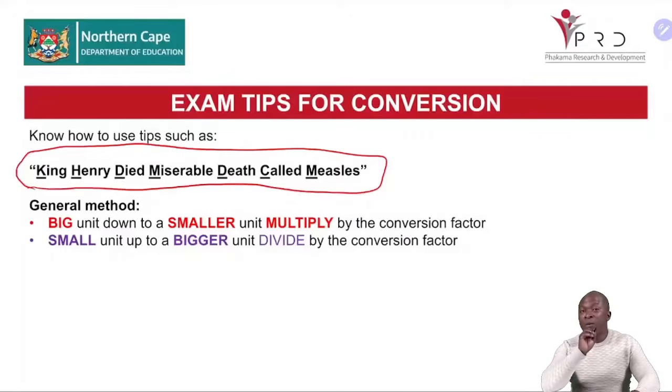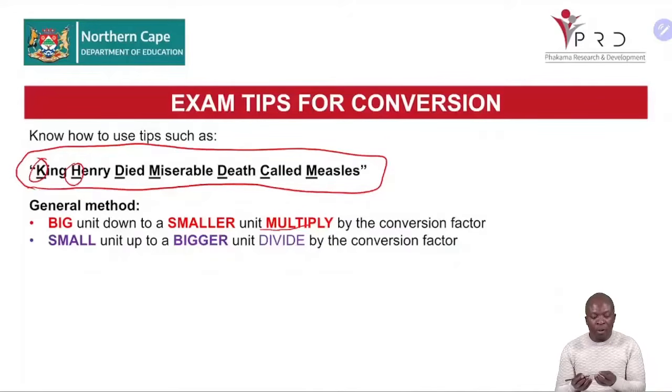So you can see that for each word, I have highlighted the first letter, like the K, like the H. They mean something. So say you want to convert kilo or kiloliters or kilometers or kilograms. That is the biggest unit. So I've given you 2 points here. If you get a question which is in kilo or something big unit and you want to convert it to small, what you do is you multiply because you want more of it.